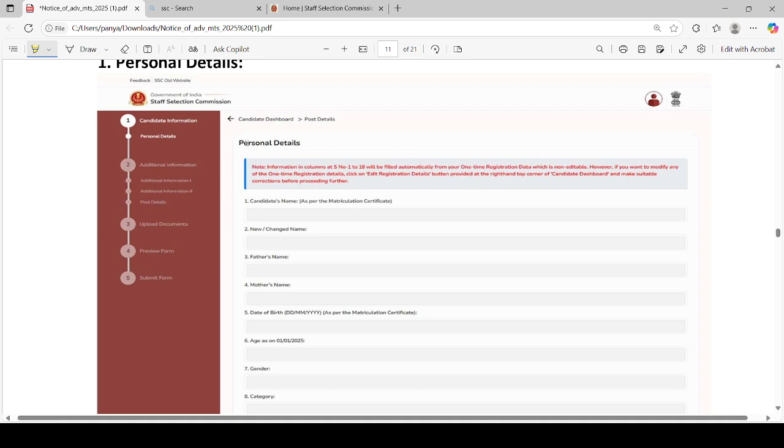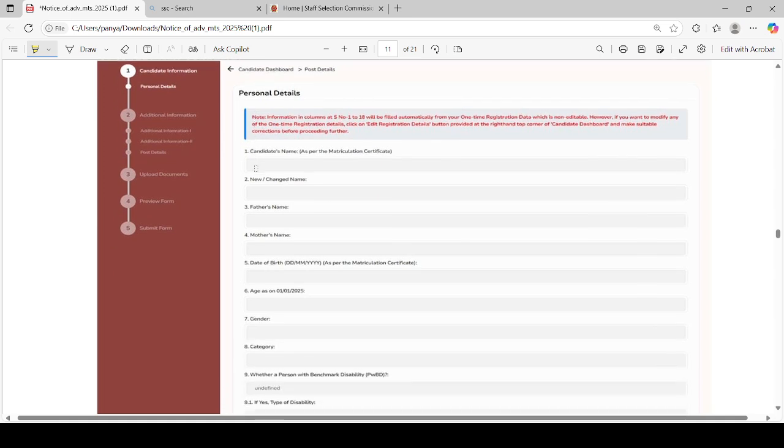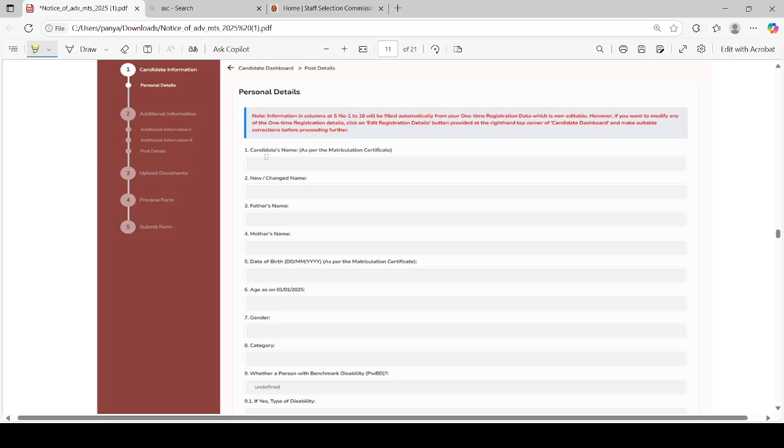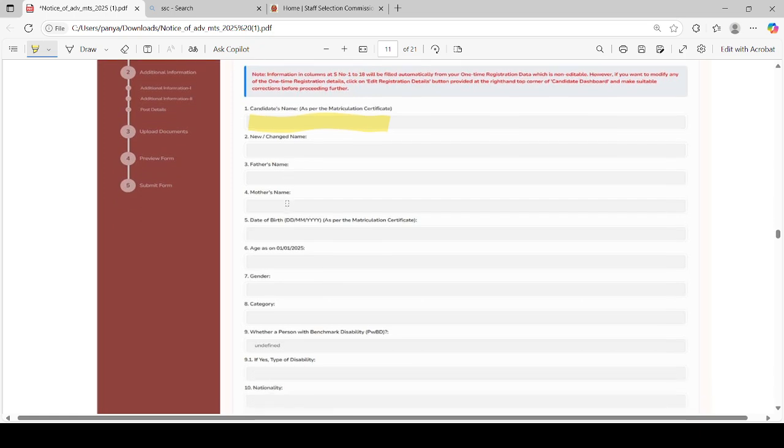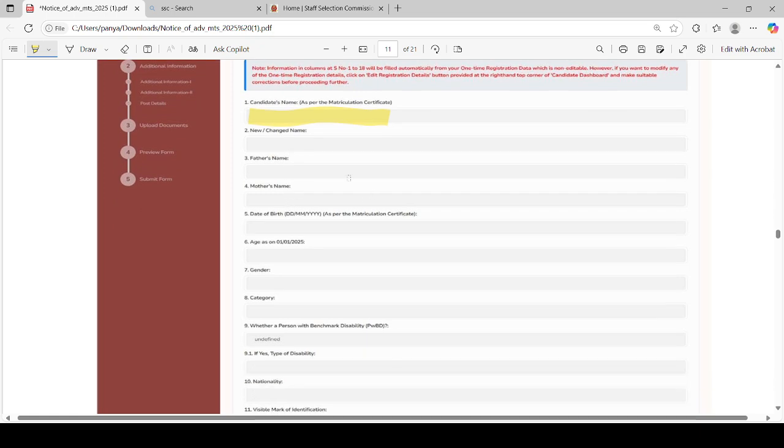After doing the OTR registration, we have to apply for these jobs. Here are the personal details fields, which we have to fill again. After the registration, you may log in to this page. All the necessary fields of the OTR registration details will be shown here only, so there is no need to type them again. Please cross-check that the details are the same as you gave in the OTR registration. If not, click on the edit option, and edit those details in the fields.